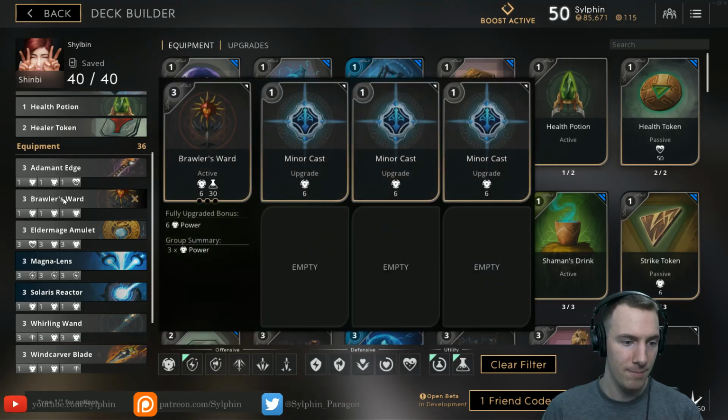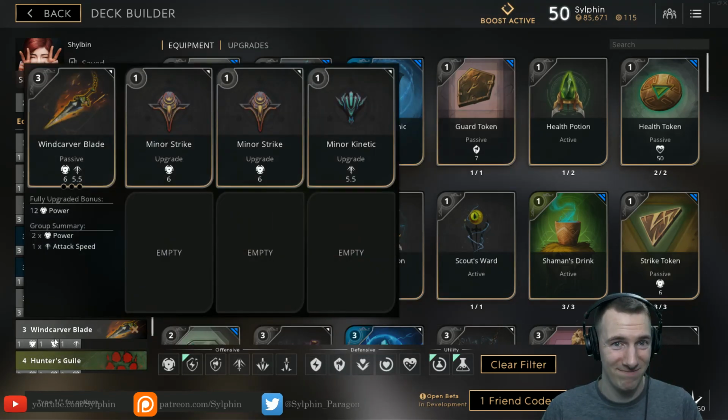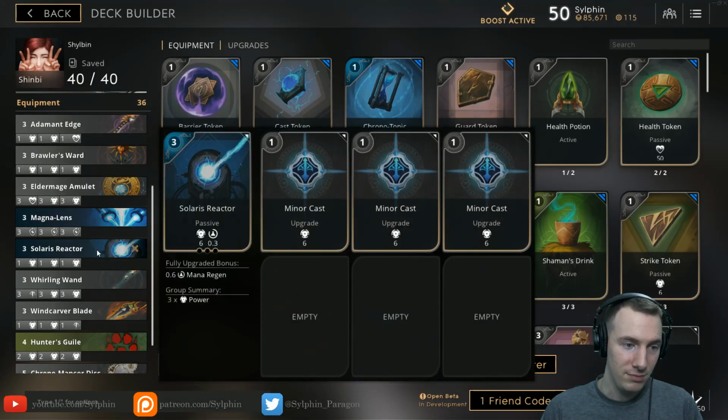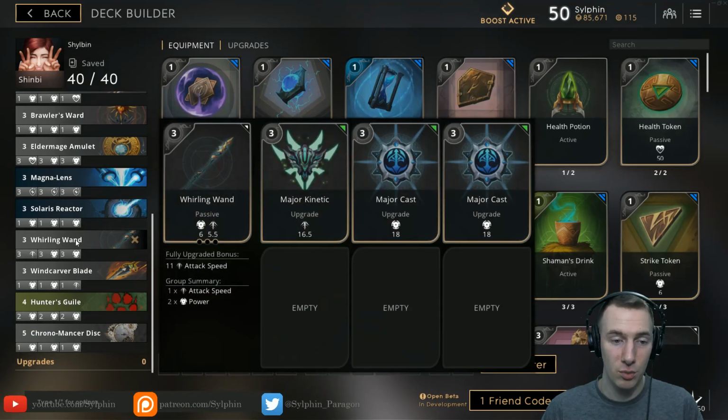At that time, you have 2 other choices. You have the Adamant's Edge and the Windcarver Blade. The Windcarver Blade, it's interesting. The final build actually has a Whirling Wand. It has 6 CP of attack speed.